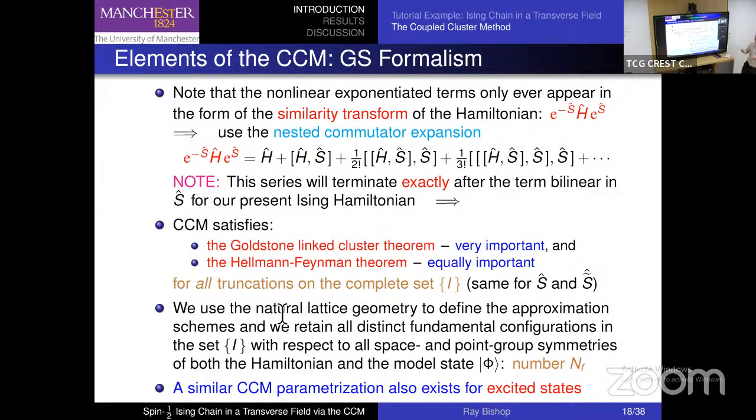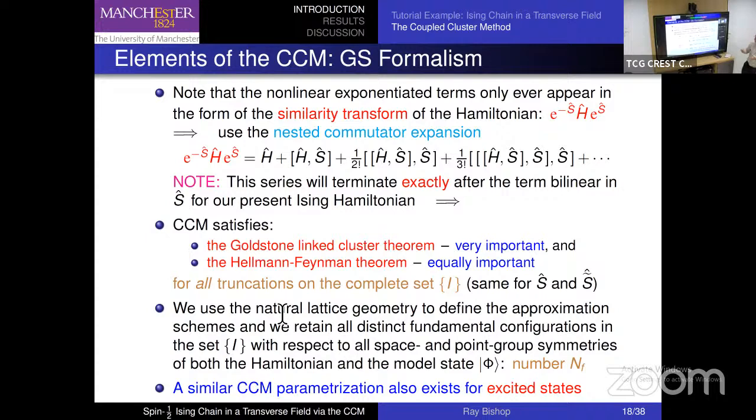there is a well-known expansion for that, which is just the nested commutator expansion. And I know the nth order term, right? It's just 1 upon n factorial times the n-fold nested commutator. By contrast, if that e to the minus S were e to the S dagger, there is no closed form expression. You have the horror of the Baker-Campbell-Hausdorff expansion. And furthermore, that will never terminate. This one will terminate. Why will it terminate? You will see in a moment why it terminates.